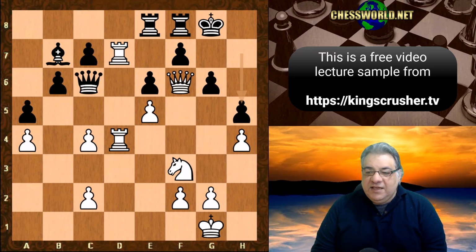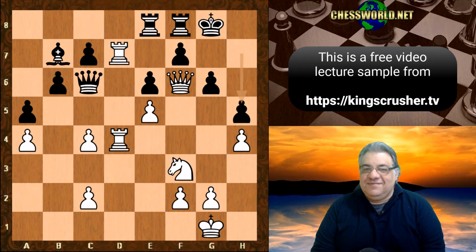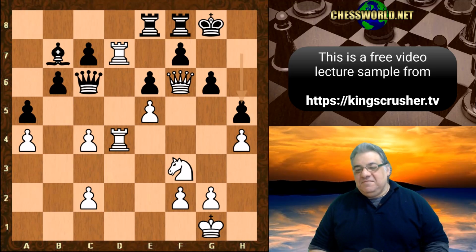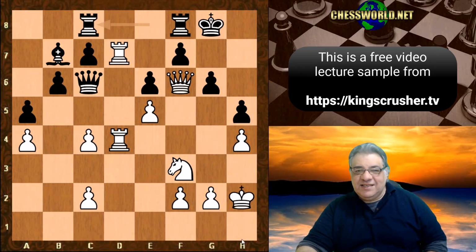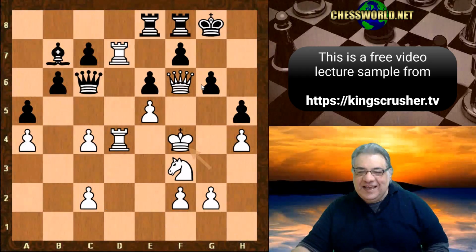Guess what white plays here if I give you 5 seconds to pause the video. White to play. Okay. King h2. And you might think, King h2, Kingscrusher, what's the idea? The idea is King g3. Is it being spelled out? The king is walking up to h6. Yes, in the middle game, the king is walking up to h6, but will facilitate Queen g7 checkmate.